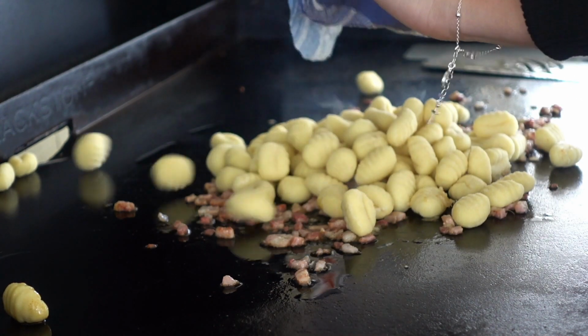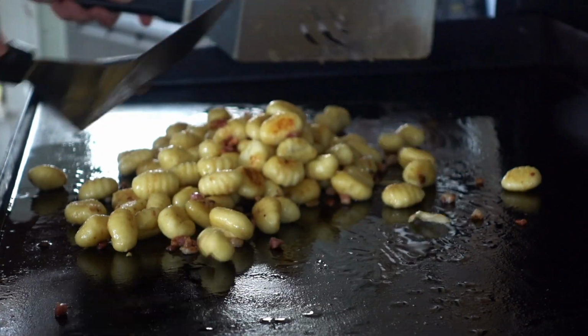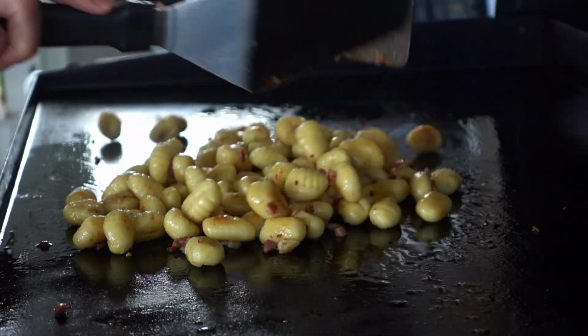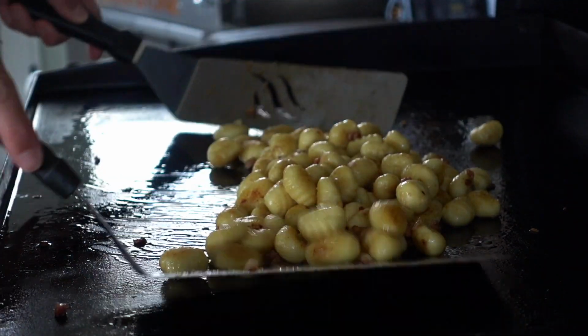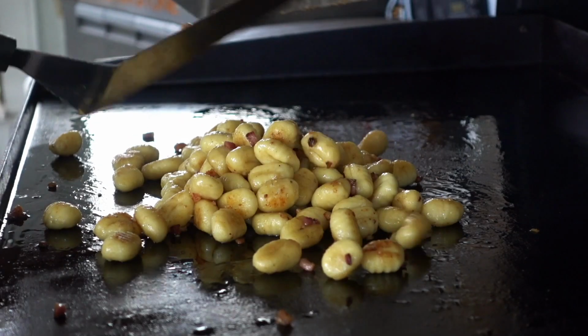Toss that so that each and every little pillow of love gets coated in that garlic and olive oil. Let these begin to crisp up on the outside, tossing them every couple minutes, keeping it on low. You don't want to burn these. You want them to get that nice golden brown color.